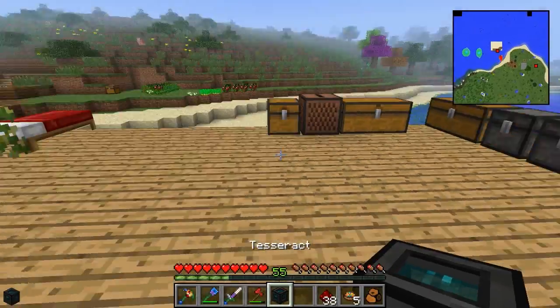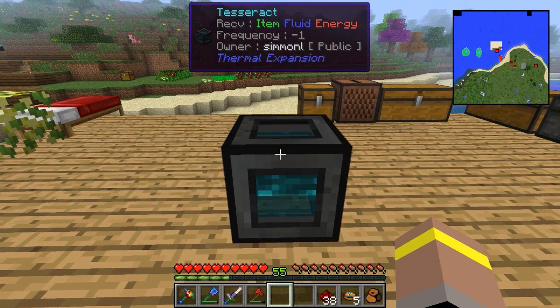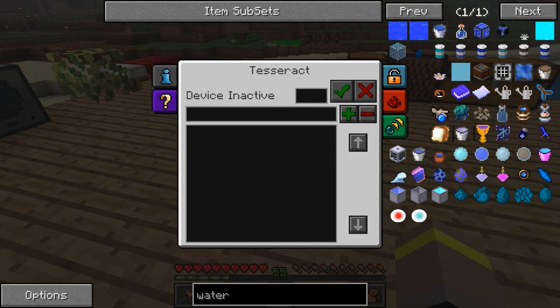But I'll quickly show you how the GUI on these has changed a little bit. So you can see now that the receive is item, fluid and energy. So we can do all of these with it. So it works the same, that you can put down a number. So you could call it device 1. We could call this guy power as such. And then we could click it and accept that.